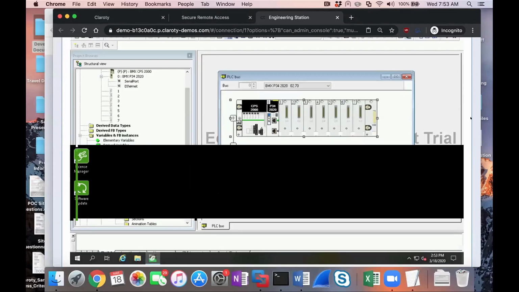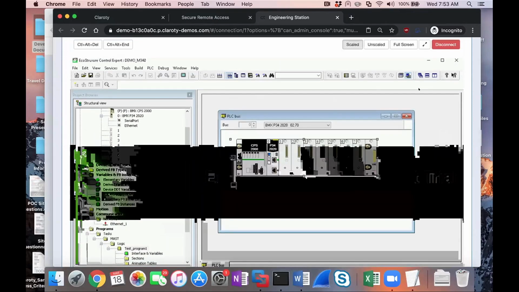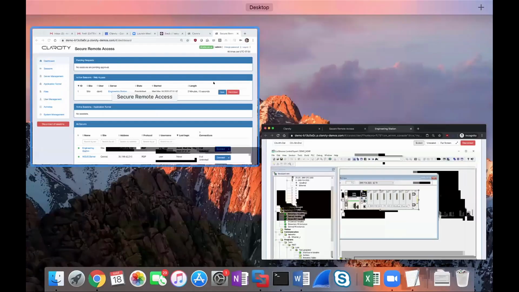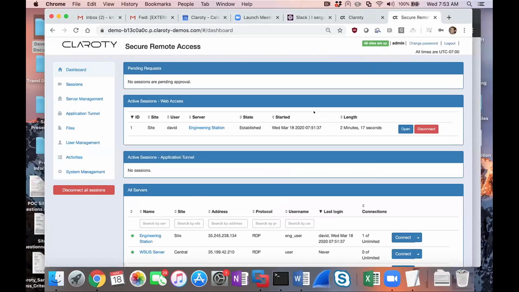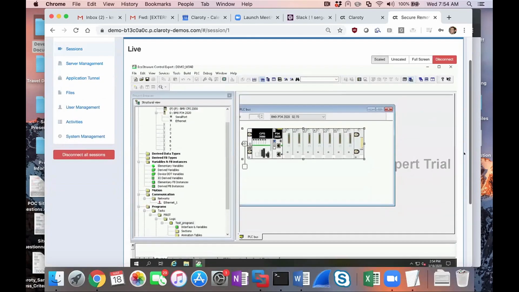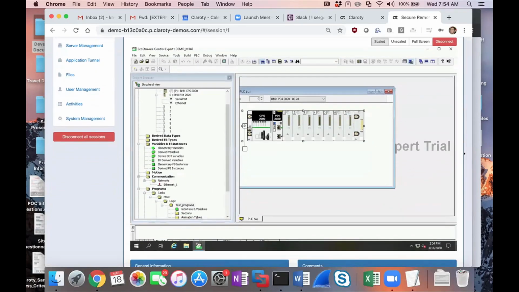So again, I'm in here, I remoted in, and again, it's that layer removed. So I'm just coming in through that web interface. I'm doing my work. My admin is really concerned, the plant's down. I want this guy to be working really fast. So one of the big benefits here is because this is all being controlled by our server, my admin can actually watch what's going on in real time because I can serve this same session up to numerous users.